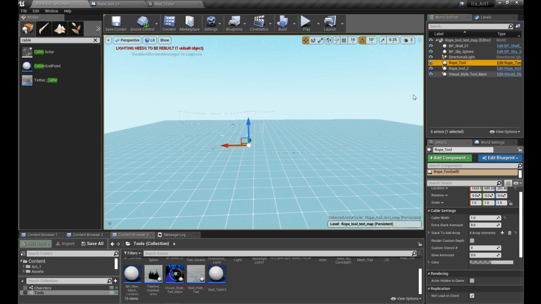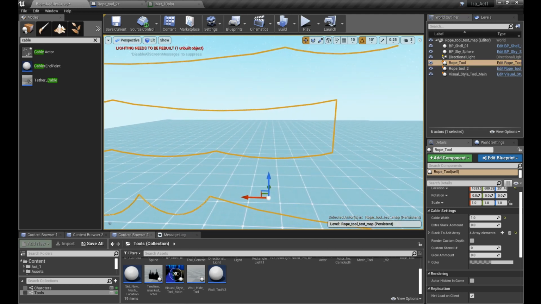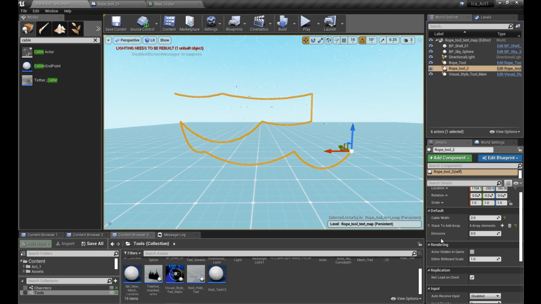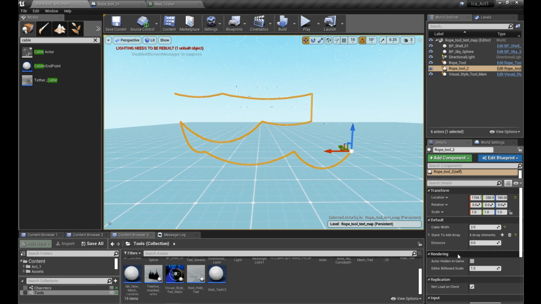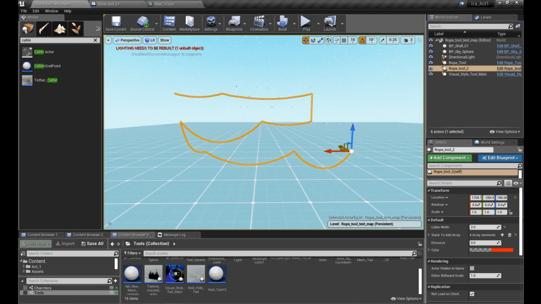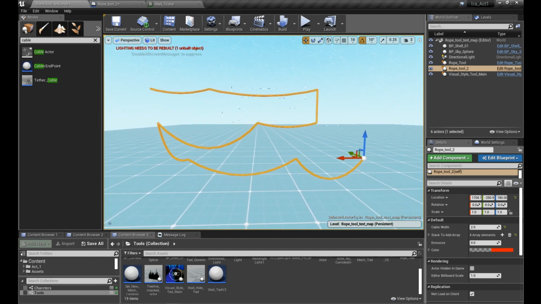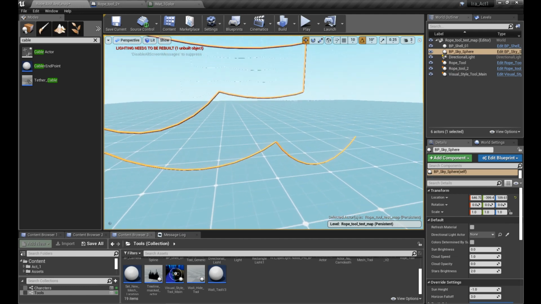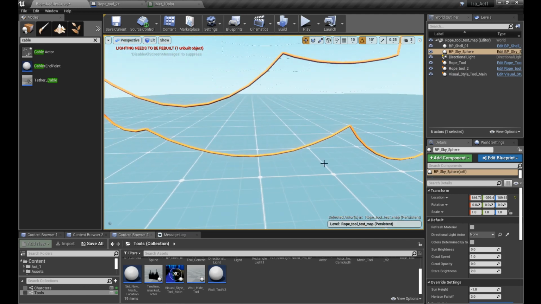Actually, let's see, rope tool. Yep, that's the right rope tool. Oh, never mind, it's not. Actually, it's my old rope tool. Wow, this one. So let's take a quick look right here. So you see I have emissive value. And I didn't make this public. So go ahead and make the color public if you haven't already. You probably did that. So that's good. Let's see. So the color, let's just check to make sure it is that color. Yeah, see, this is orangey red color.